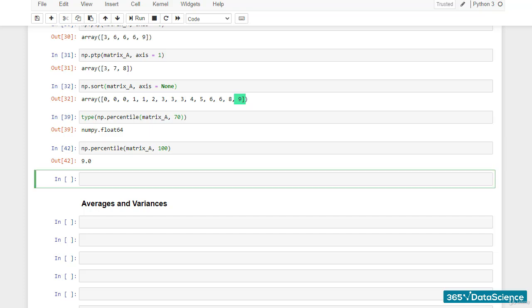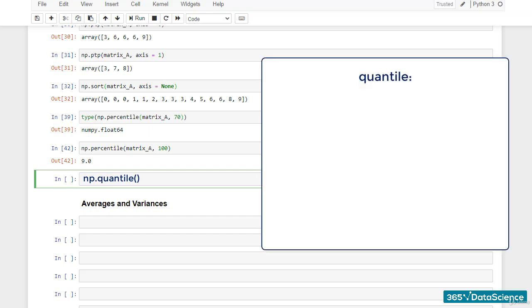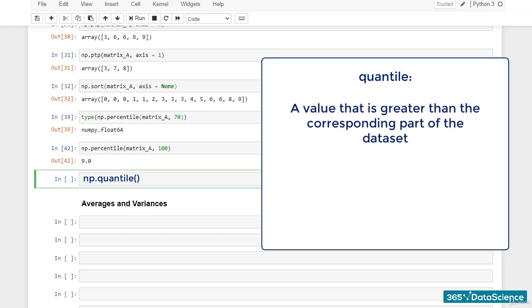Great job! Before we wrap up, we also want to examine the quantile function. So quantiles are very similar to percentiles, but they don't express what percent of the sorted array we've gone through, but what part of the set we've covered. Hence, the 70th percentile and the 0.7 quantile for the same set should be identical. In terms of syntax, the only difference between the two reflects just this.